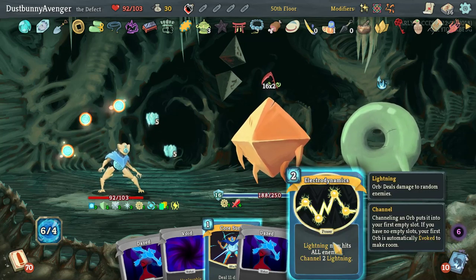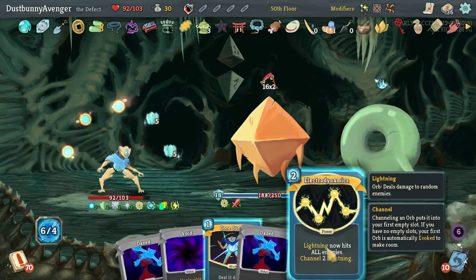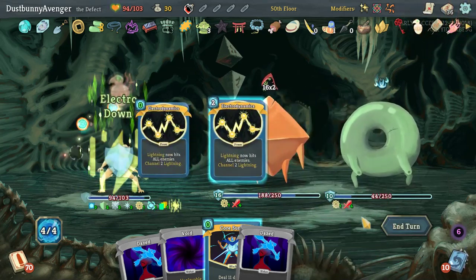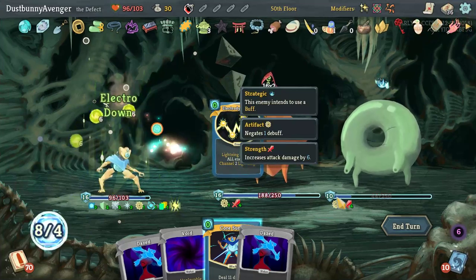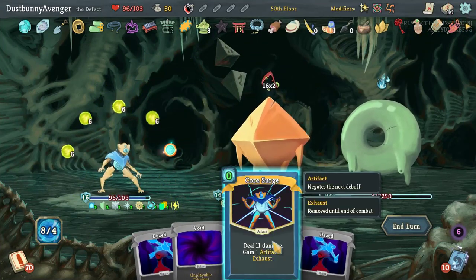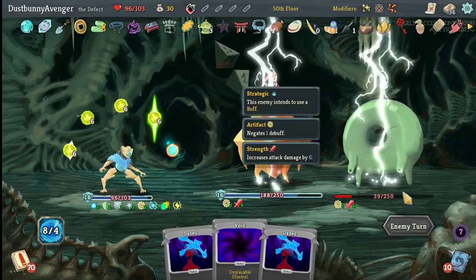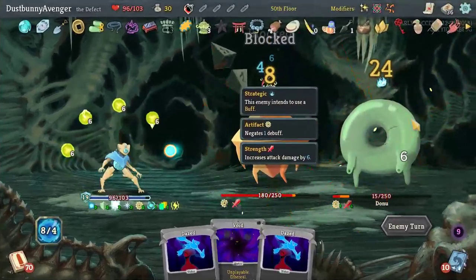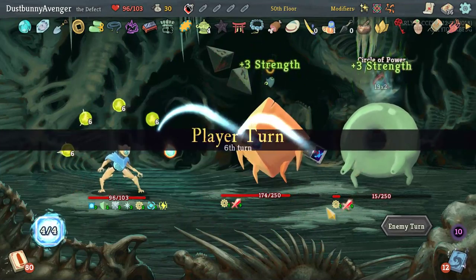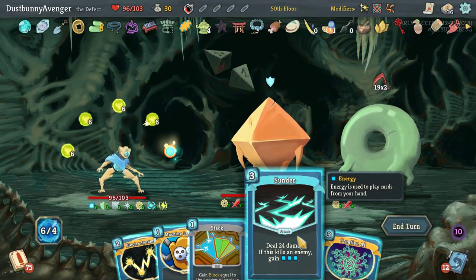Two lightning's gonna give me 16 block, which is not enough, you would think. That gave me more than I thought, but it also burned a lot of my energies. Out of my energies. 19, yeah, that's gonna hurt. Oh boy, oh boy, oh boy.